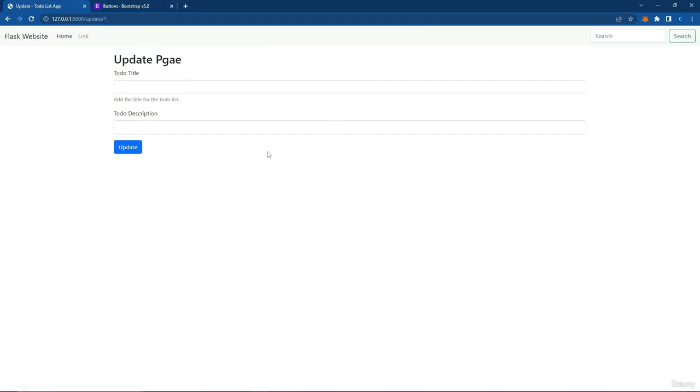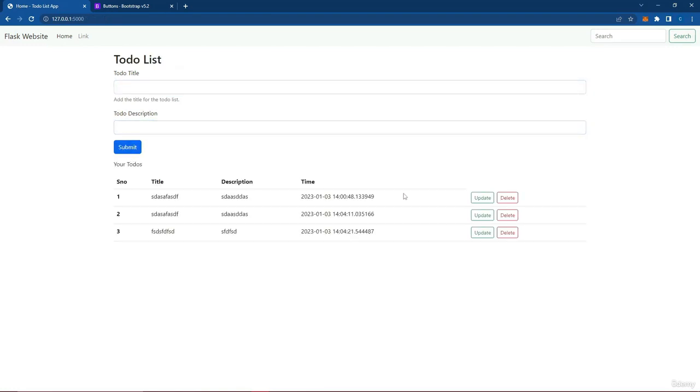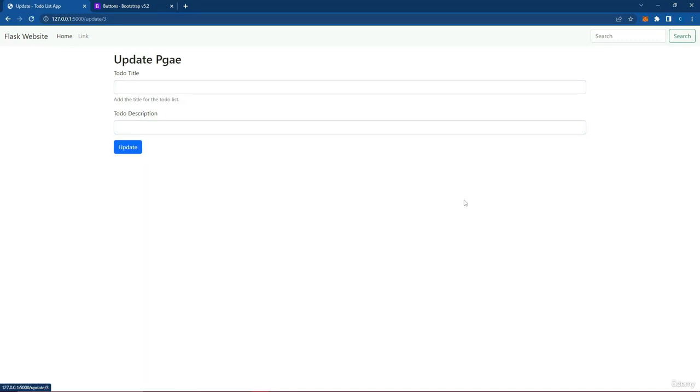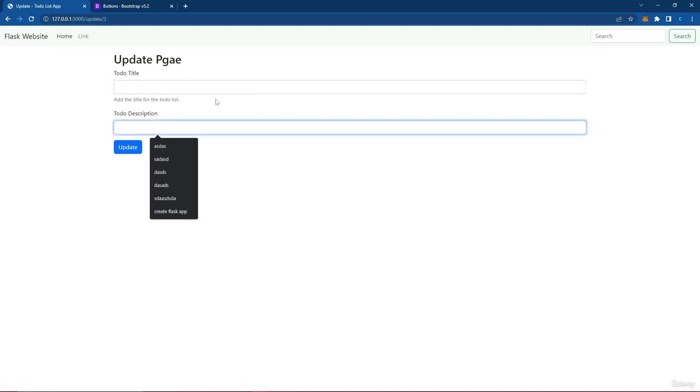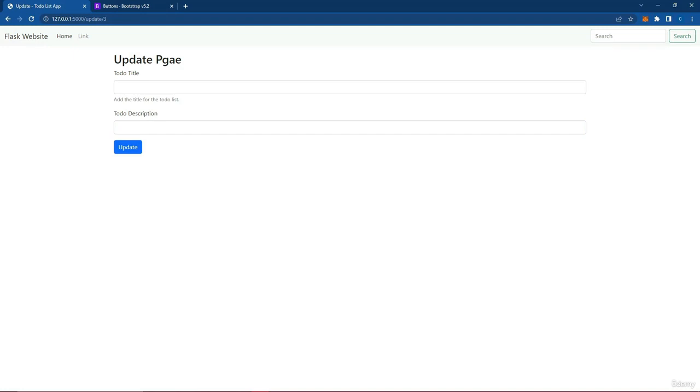Now if I just click on the update, and you can see here is the data. So if we add something, so it is being added over here. But instead of this, what we want to do is we want to update the data that is already present over here. So I want to update this data that we have added over here. So if I click on update, so it should fetch the data directly and add it over here, and we can update it, and automatically it will just make changes to that instead of adding a new data. So for that, what we can do is, it's quite simple to add that.